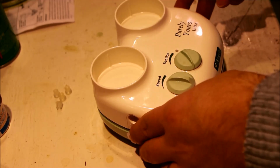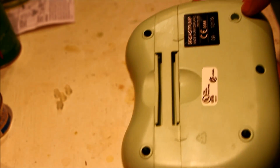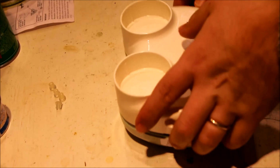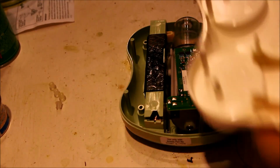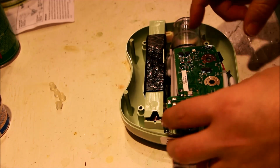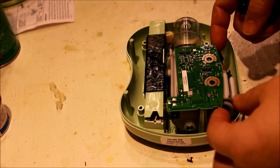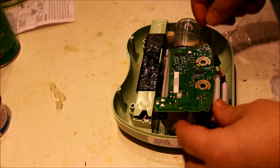When you take the screws out of the back side of it, 1, 2, 3, 4, this one was just a dummy hole here, and these are the little pieces that come out of it. You just take a knife and pry them up, and then the screws come out of the back, no big deal. This comes off the top, no problem, so that goes to the side, and I was just kind of touching this, and the circuit board was a little bit loose, but not that big of a deal.